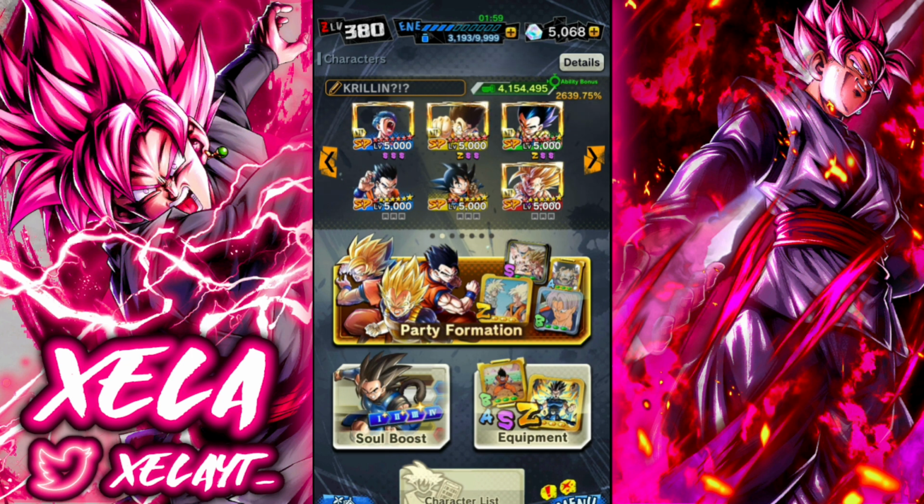So we are going to be taking on the third stage, or the Scream stage, of the new event. Now, it is against God Goku, it is against Goku Black, and it is against... who is the third one? Goku, yeah, both SSG, SS Gokus and Rose.